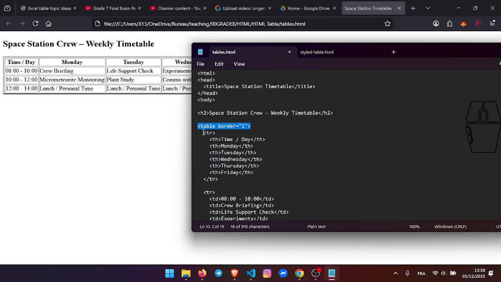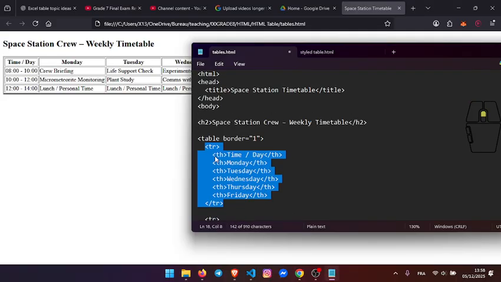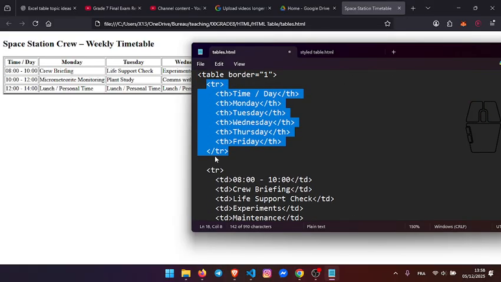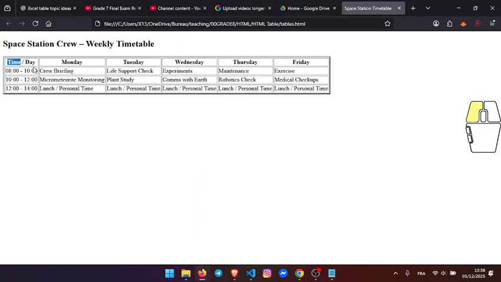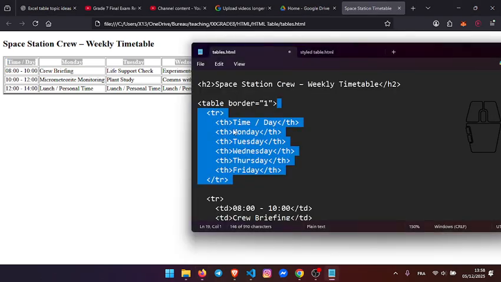If you want to create one row, we're going to use the tr, which is the table row element. By creating this tr, we're going to have this row. As you can see, this is the first row. It has the same values here. In the first row, we're going to add headers.